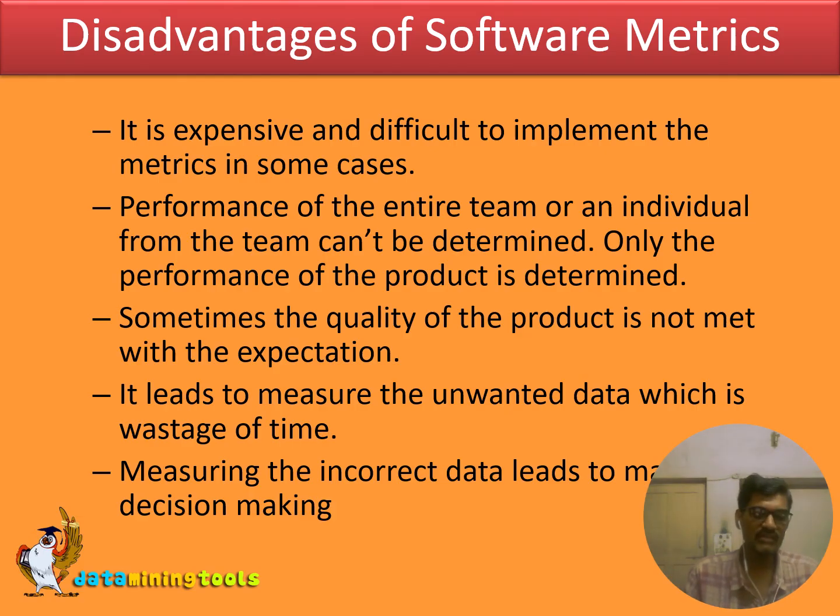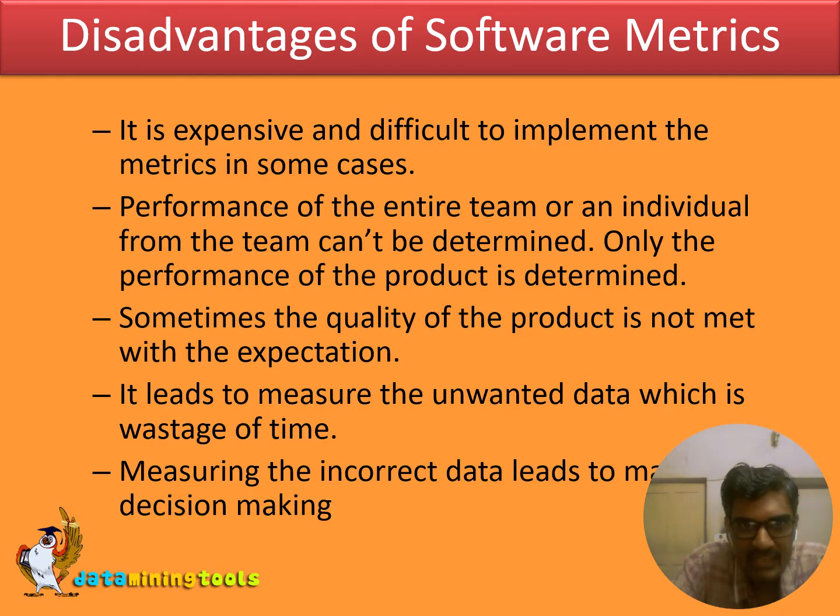Next, sometimes the quality of the product does not meet the expectation. So when you're doing even the testing phase, you don't have many bugs caught. But later on, when we get into beta testing and getting out to the user, more bugs are caught. Then we see that it is not met with the estimation and the product metrics used were not the right ones. You need to tweak it so you achieve a good result.